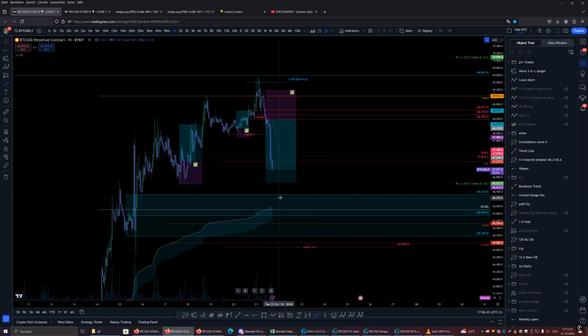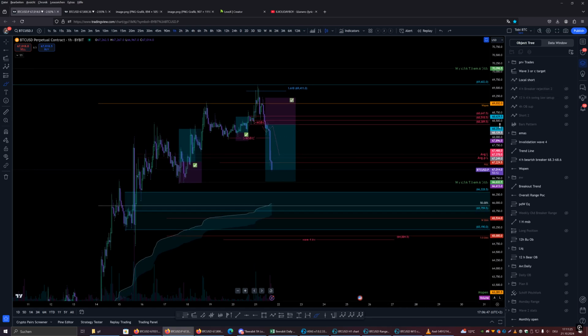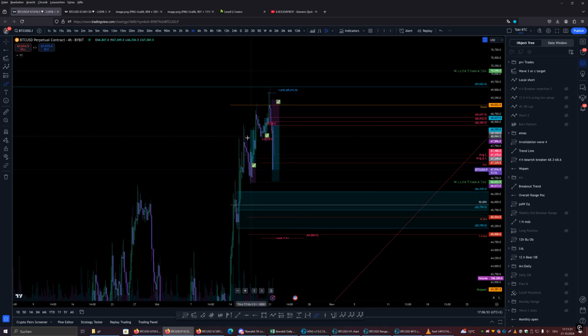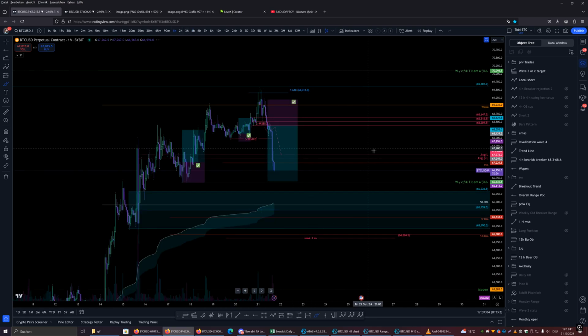Let's take a look at the levels we have now and maybe some confluences. First off, I'm keeping an eye on whether Bitcoin will also break the 4-hour structure. For me, this would be a strong indication that we could see lower prices and test the next higher timeframe structure, in this case, the 12-hour swing low, which is also a main target for this trade. To keep things simple, I'm aiming for those lower levels and waiting for a nice structure setup to get involved.